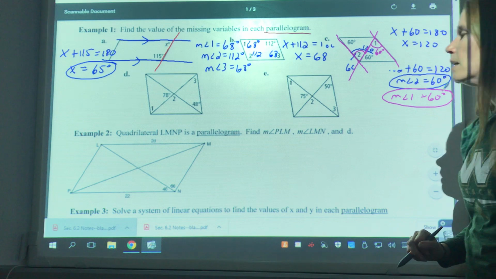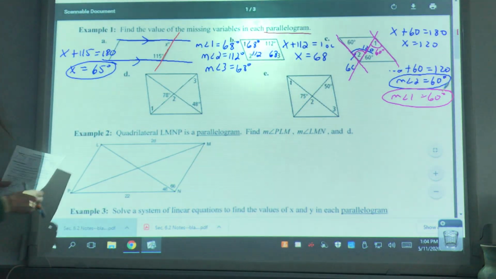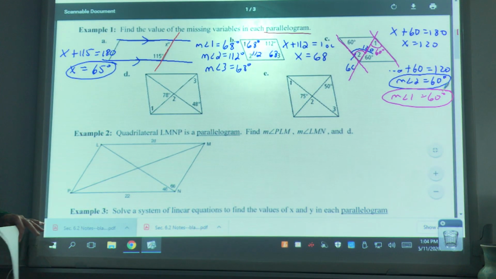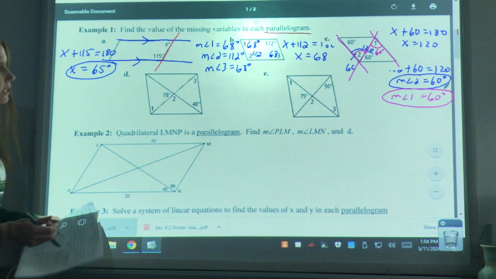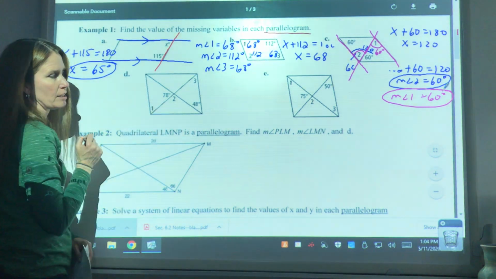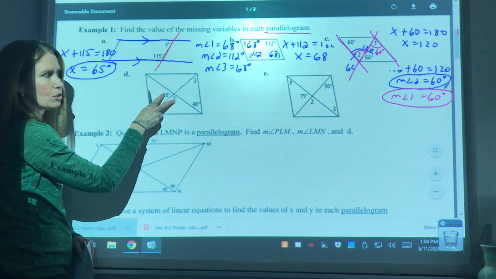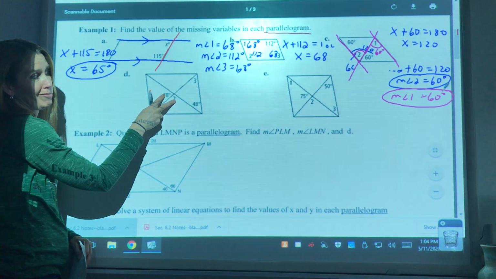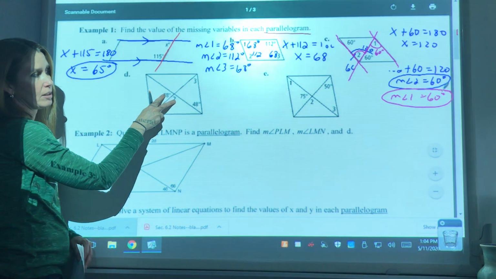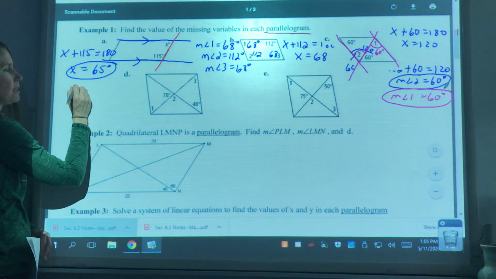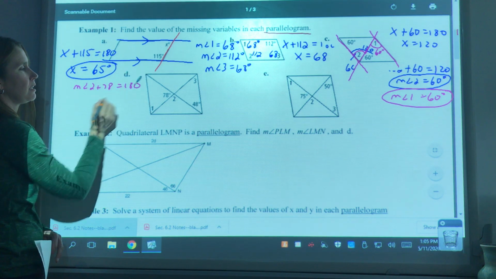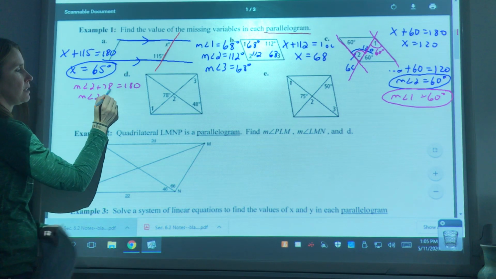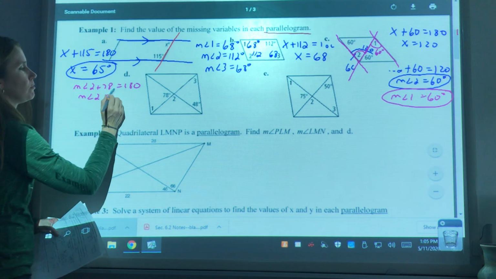Okay? All right, now if we look at D, then again, different things going on. You can kind of do some of these things in a different order if needed. There's not just one set way to do that. But in this particular case, the first thing I see is angle 2. I know that these two are a linear pair. That goes back to chapter 1. They're a linear pair, so they must add up to 180. So I can say that measure of angle 2 plus 78 is equal to 180. And I can solve for that, and I can get 102.